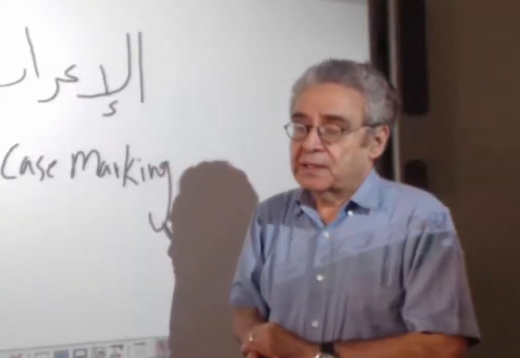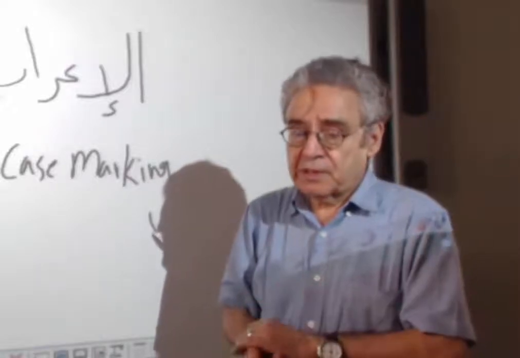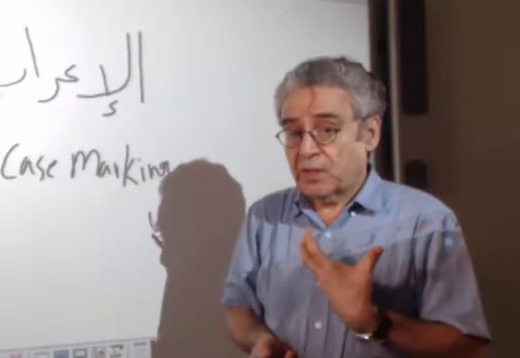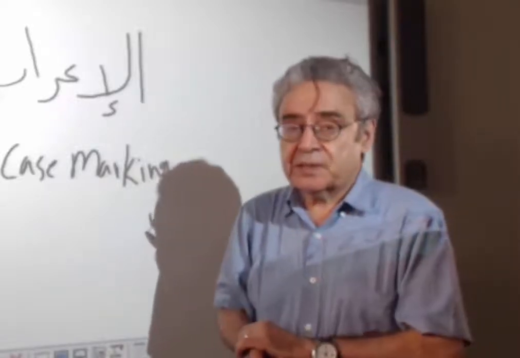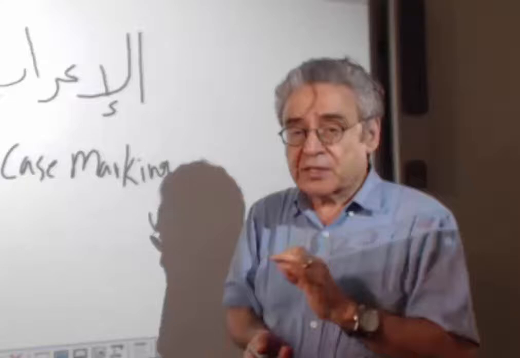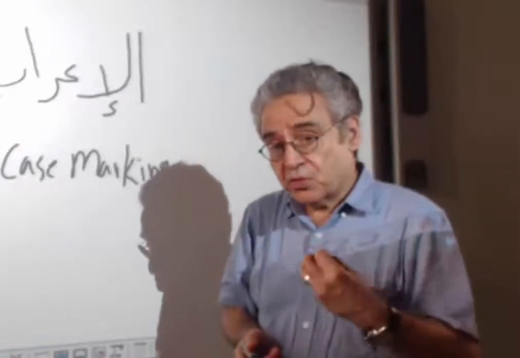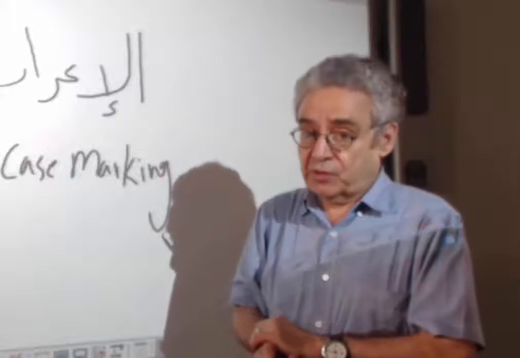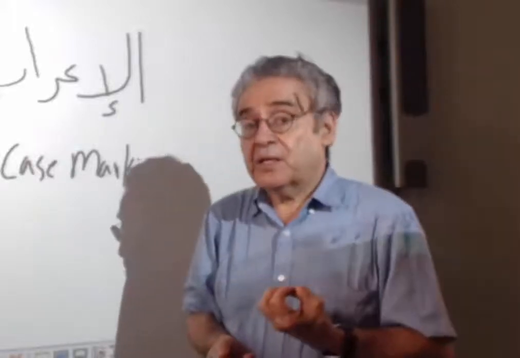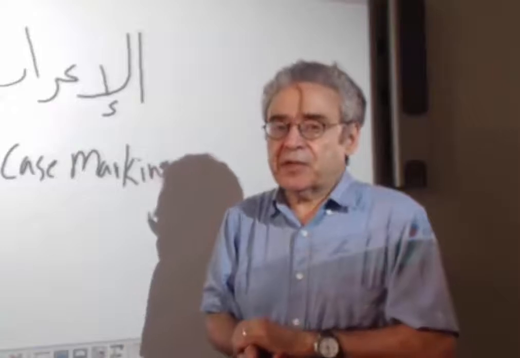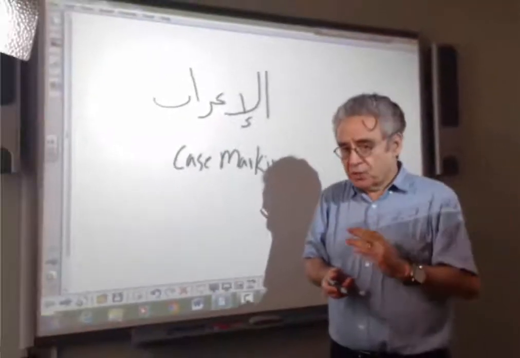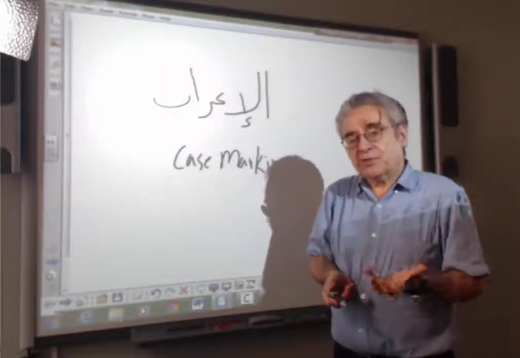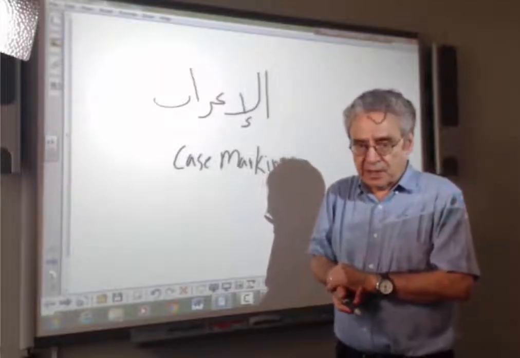And usually, if you study the Quran, or you study literature, you'll find that these case markings are used at the end of the words, and they are quite important. And that's what you call al-fusha, or standard Arabic. But if we remove these, usually we call it simplified standard Arabic.